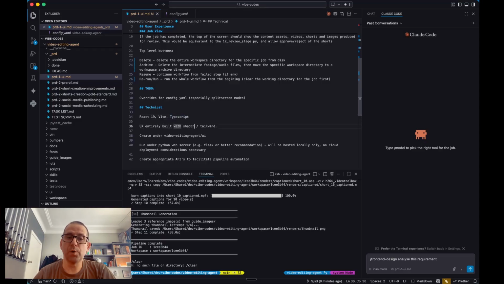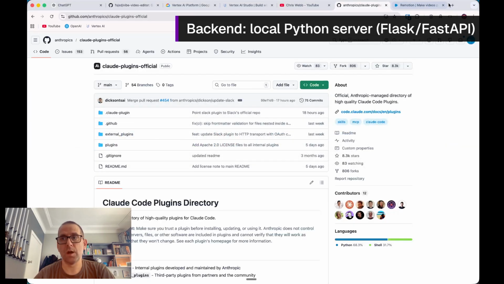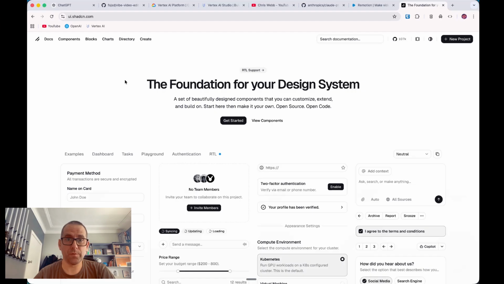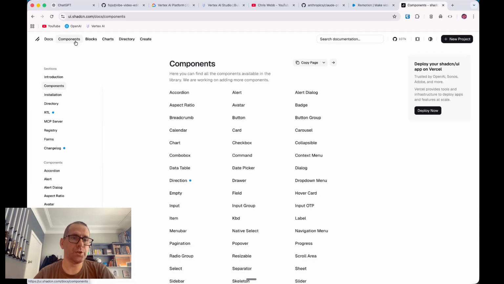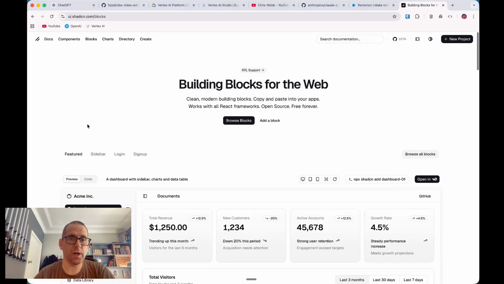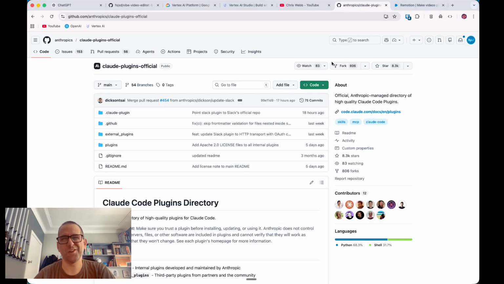UX entirely built with ShadCN Tailwind. Tailwind's a kind of CSS class wrapper for the styles. ShadCN is a component library that builds on top of Tailwind and just gives a whole bunch of really nice UI components. So a lot of UI I'm building, I do ShadCN, and AI understands it well. They've got an MCP server, stuff like that. You don't need it, it'll figure it out.